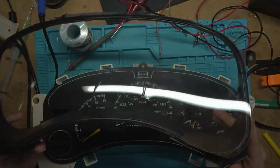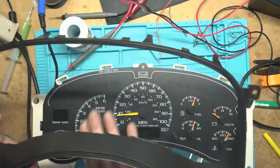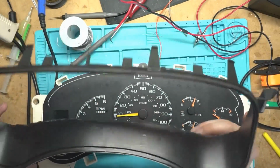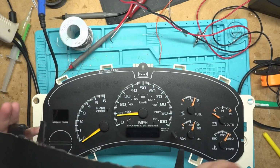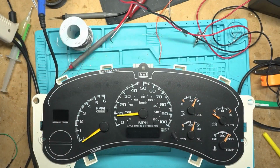I really don't know. But that seems like that'd be the right way to do this, is to take this off and set that down on top of the plastic that was there before. So that way you don't have to trim it, but maybe you just trim it with a Dremel. I don't know. If anyone's ever used one of those before, comment down below and let me know what you think on this.